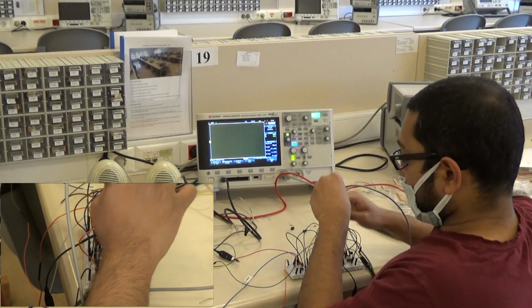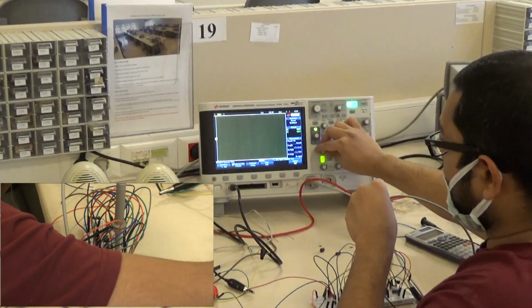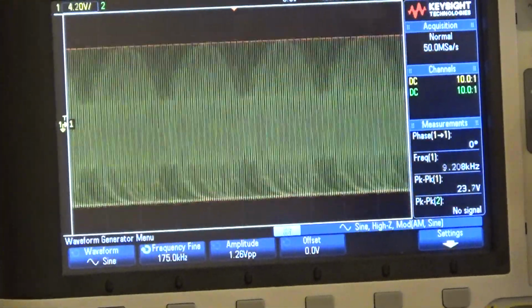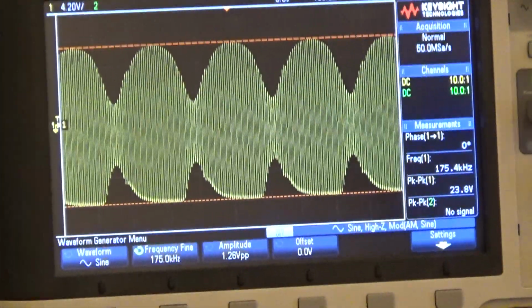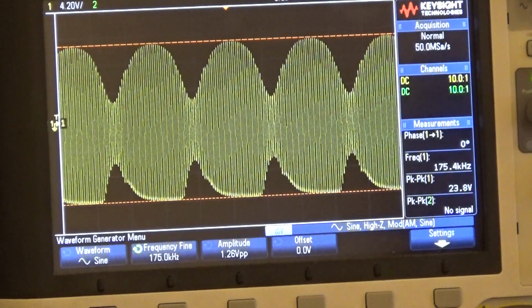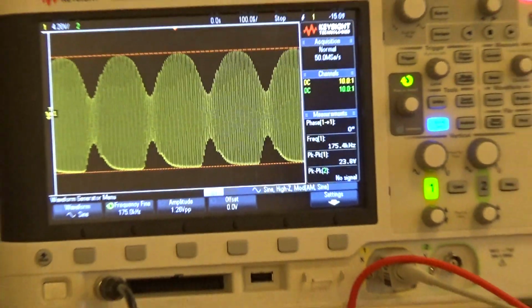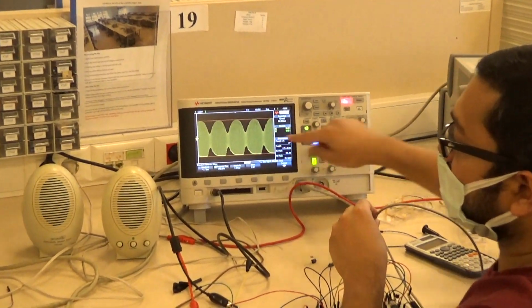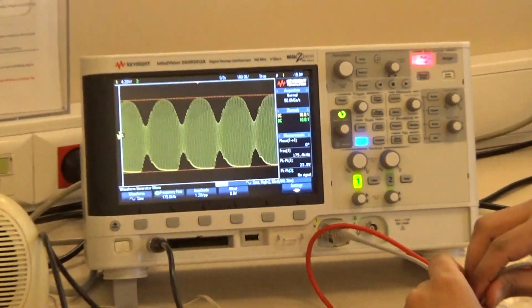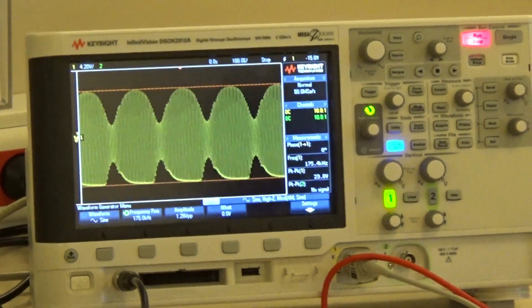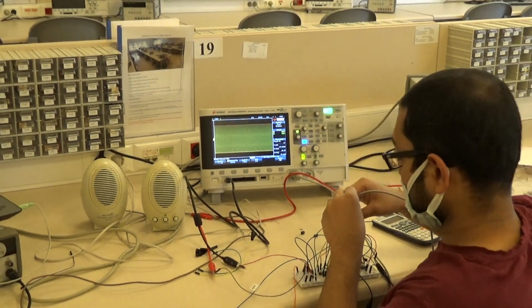The amplified version is what you have seen right now. So this is the amplified version of the AM modulated signal. After the amplification is done, we need to demodulate it. The demodulation is done using an envelope detector or peak detector. You can take the upper half or the lower half of the signal, because both carry the same signal, so you can take either one of them. We are choosing the lower one as the output of the demodulated signal.